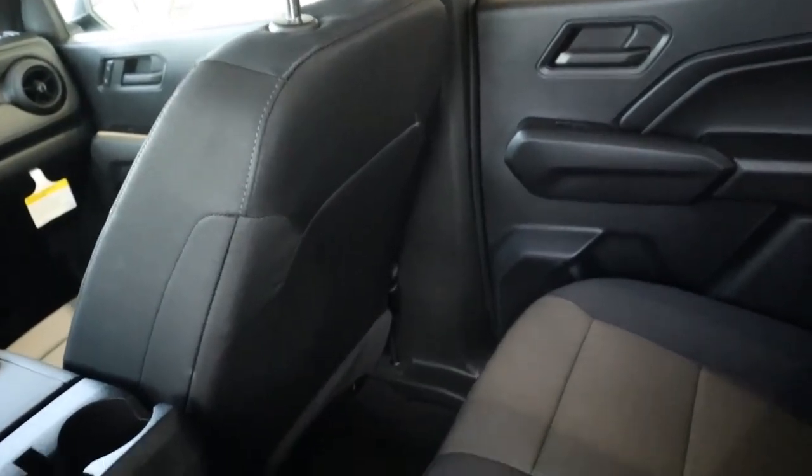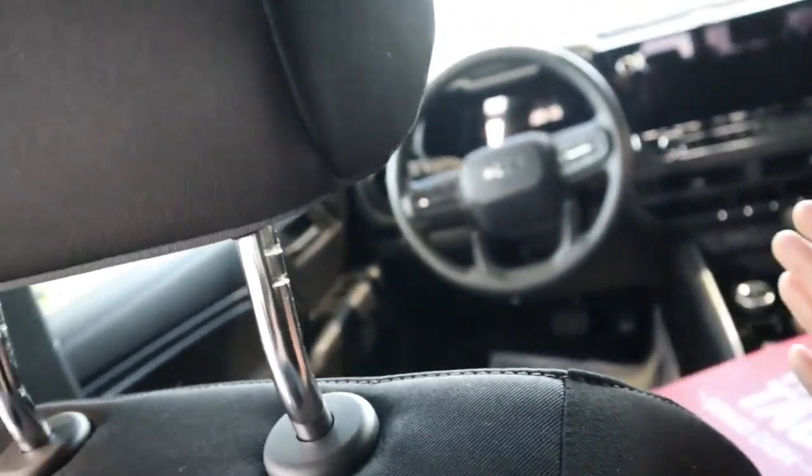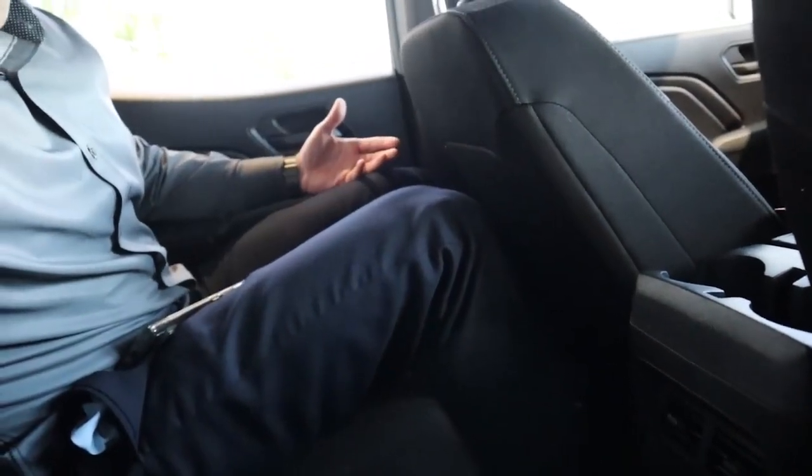You're looking at about 34.7 inches of legroom behind the first row. Now this is about the same position as me sitting when I'm driving, and so you can see just a couple inches. Now luckily the angle of the seat isn't too bad. My knees aren't really touching my chest. I'm sitting pretty much as I would in any normal crossover SUV, which is nice. It seems like it's a little bit better than some of the competition, but it's not necessarily a super comfortable place to sit for a long period of time. You do have quite a bit of legroom. That's aided by the fact that this is a taller vehicle than the previous generation Colorado.